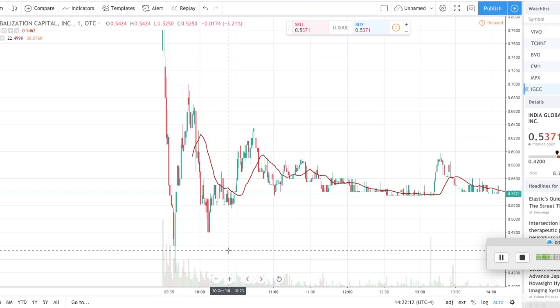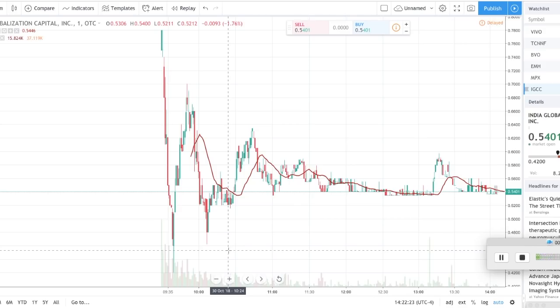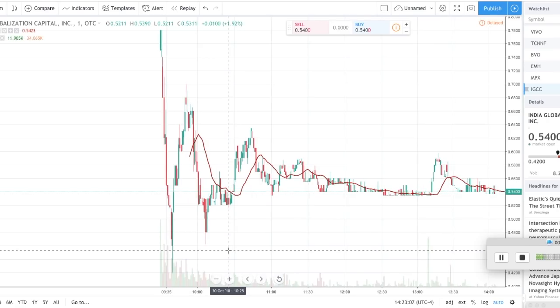To me, $500 is like going to a casino and throwing $500 on black or red — you either win it all or lose it all. Don't invest in IGC unless you're willing to risk it all and know it's 100% a gamble. This company has no fundamentals and there have been so many red flags, but it has been known to blow up. The stock went from $14 about a month ago to now trading at 54 cents, but the fact that this company can go up 2,000% in literally three months makes it so tempting. It's a hundred percent a gamble — do not invest money you're afraid to lose.